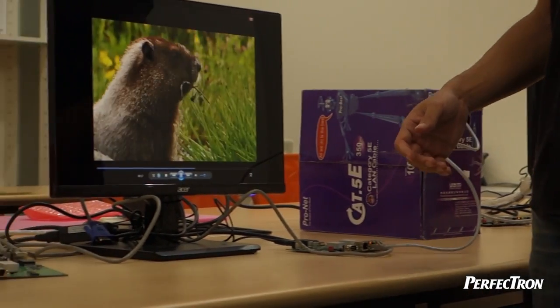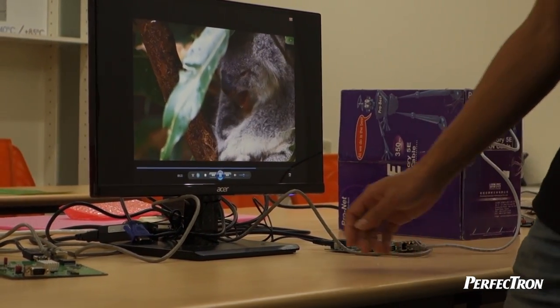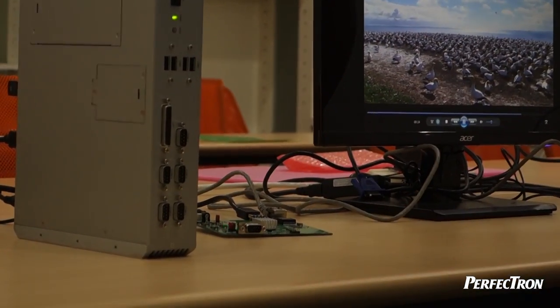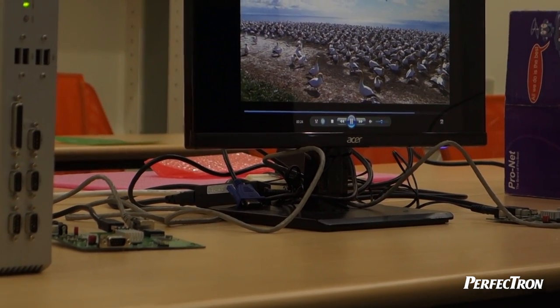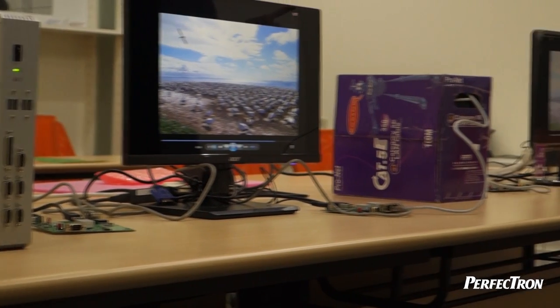Meanwhile, for the functionality, we can support hot swapping. For example, right now we plug out the cable from our master AD board, and you can see the two monitors stop.